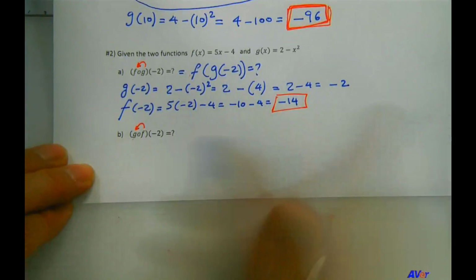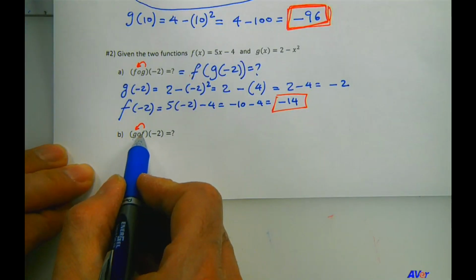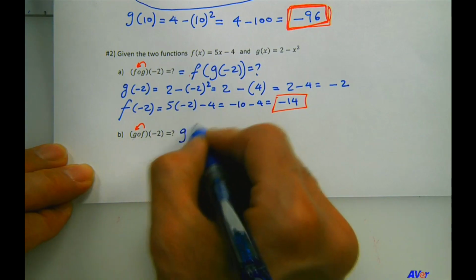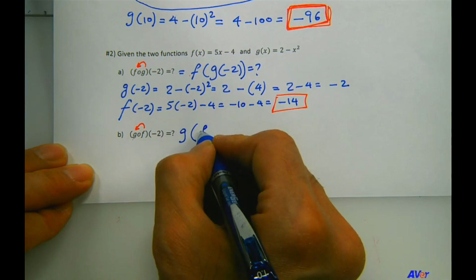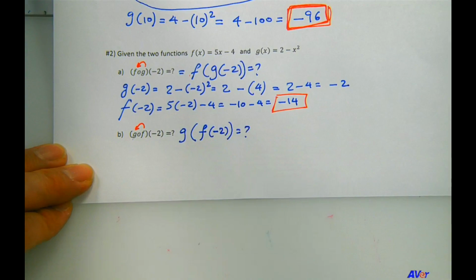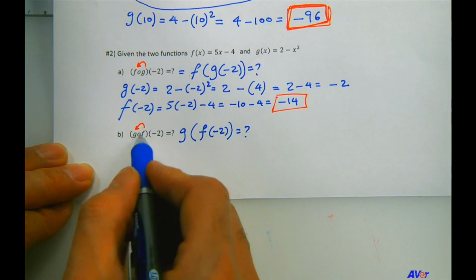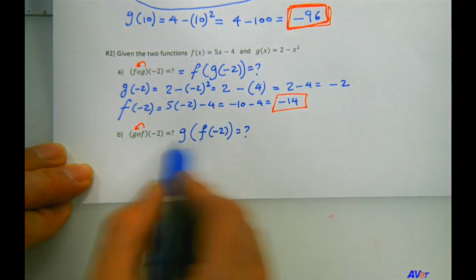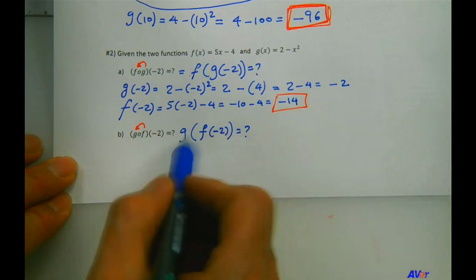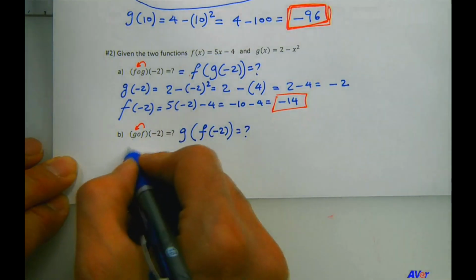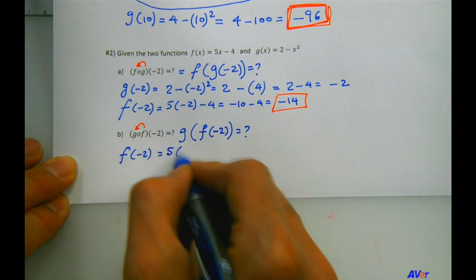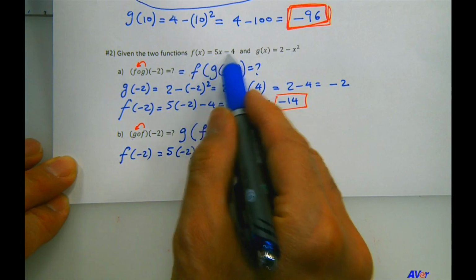This one is saying replace f in g and then calculate the composition function. So in other words, calculate g, composition of g and f at -2. That's what they're asking. Right? The second function goes inside the first one, just like what I've shown. Okay? So we need to evaluate function f at -2 first. Function f at -2 would be 5 times -2 minus 4, right?